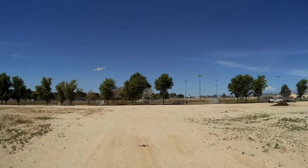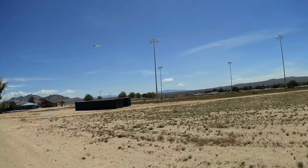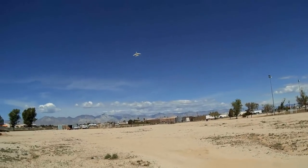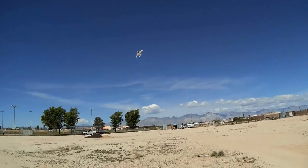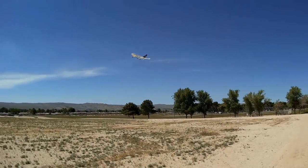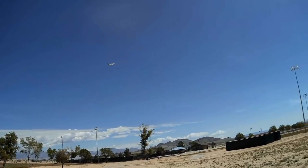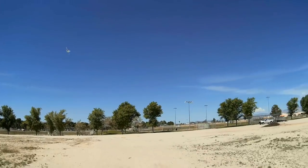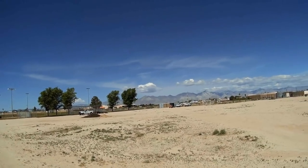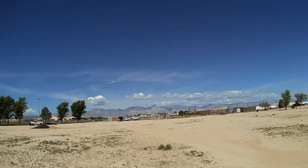By the way, the throttle's starting to get a little bit, needing to use more and more throttle, so the battery is probably getting weak at this point. This one doesn't do the loops like the 737 does. That does loops real well. But I think it's because of the extra engine shapes on there. Four engines. 737 only had two on its wing. But it's doing a good job. So for those of you who want to complete their airliner fleet of the A100 series from XK, this again is the 150, the 747 version.